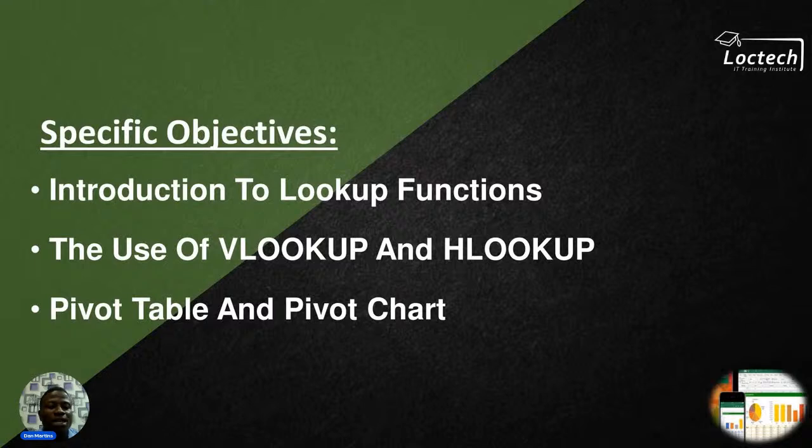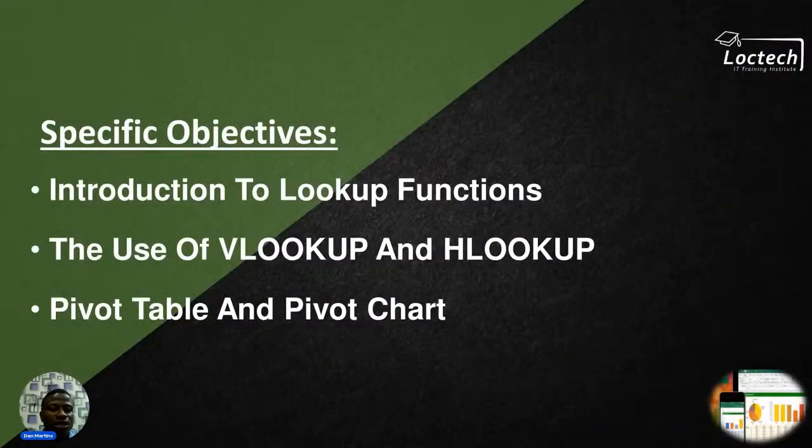All right. Also, we're going to look at the use of VLOOKUP and HLOOKUP, and another powerful tool which we see as one of the most key features of Excel is pivot table, and we're going to talk about pivot table and pivot chart. So it's one of the important tools in Excel. If you have been following and studying Excel, you know that pivot table is one of the key features of Excel, which is very powerful when it comes to summarizing data. So now let's look at what these topics are all about.